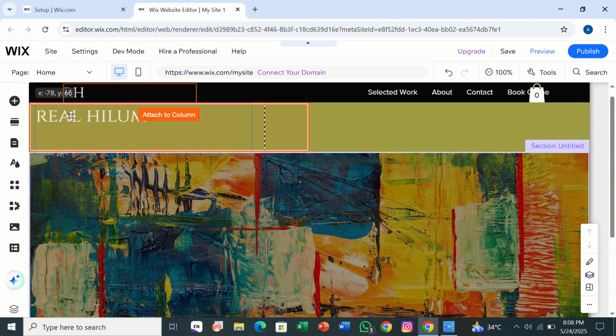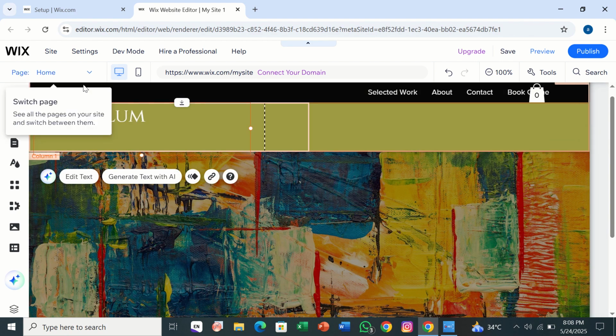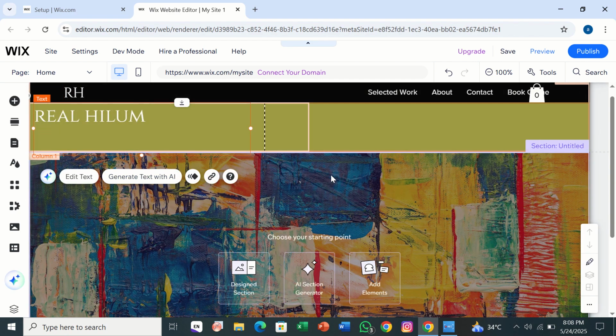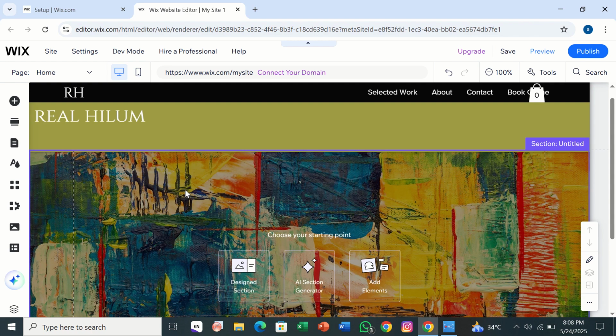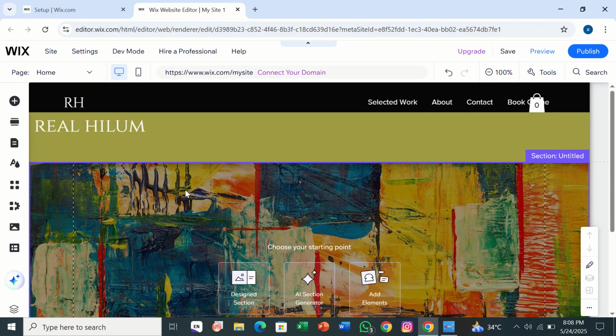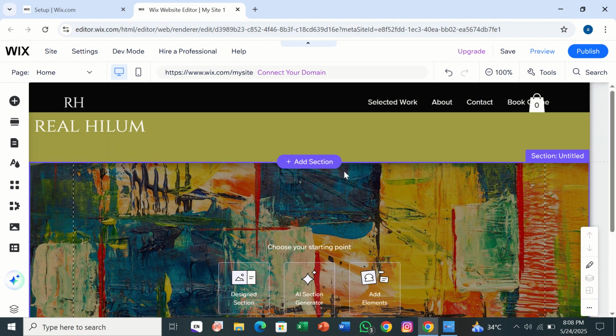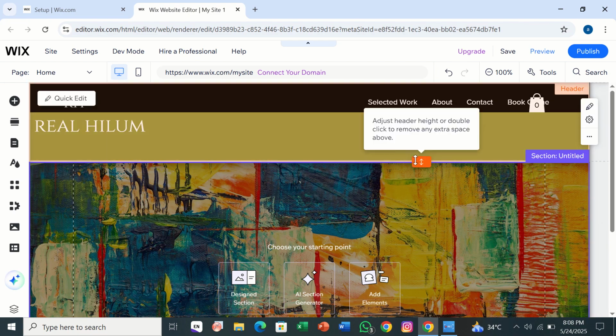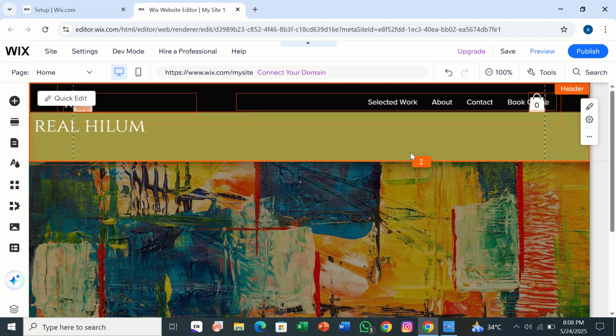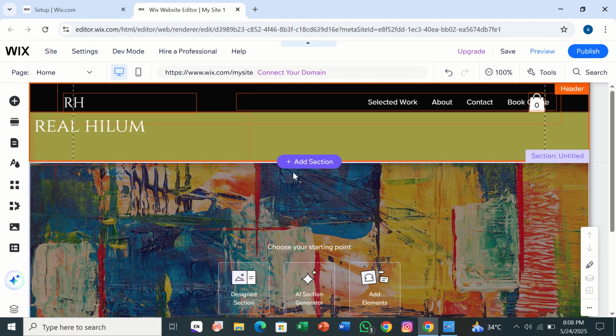I'm going to drag it and place it to the leftmost corner this way. Now you see, this is how I have added my logo to the leftmost of the screen using a column and then adjusting it to the left.